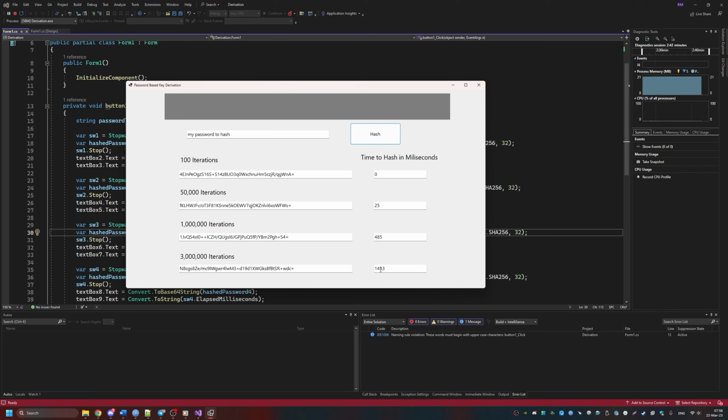So the time to hash here depends on the computer load. But every time I run this, you can see that the time to hash, based on the number of iterations, increases dramatically. So this is very powerful because if we didn't have this algorithmic way of slowing down the iterations for the hashing process, then with a modern GPU, you could test billions of password combinations per second. Now in this example, we're only using our CPU. I'm not even using the GPU. And even so, when I click this, I went through all these iterations in only a couple of seconds.